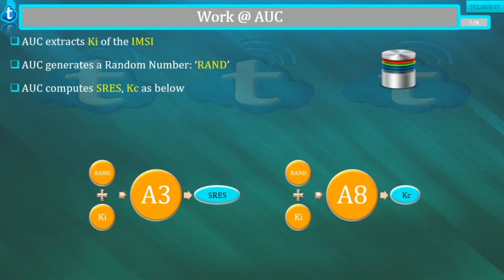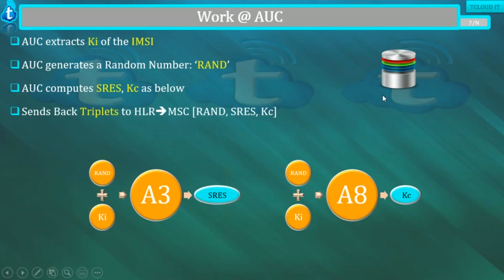Of course, it makes sense ultimately in your story. We find out what these things are for, how they are going to help us out. But right now, we go through this particular thing step by step. We see what happens next. So this authentication center sends these three things that it has generated to HLR. Obviously, it will go from HLR to MSC.